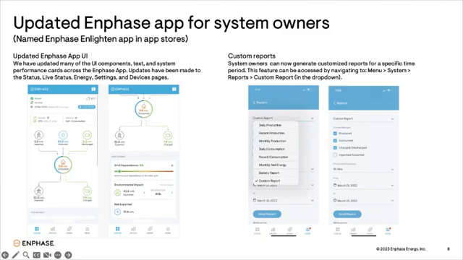We're also currently working on additional improvements to the Enphase app specifically for commercial, and we'd like your input on which features you think commercial system owners would be interested in. So please let us know. I'm going to run a poll at the end where you can select multiple choice, but if you have specific things you'd like to see available for commercial system owners from a monitoring perspective, we'd love to hear from you. So please email us your input.